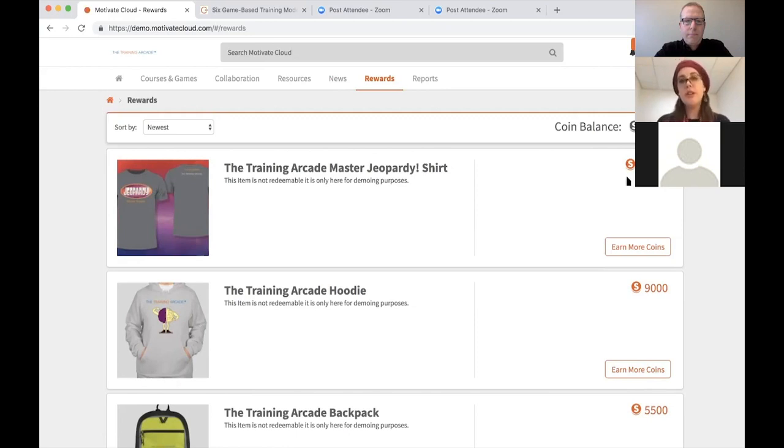So we see a huge lift here because at the end of the day, we're all human. We all want to feel recognized. But what's cool too is that even without the rewards feature turned on, our clients find that in the collaboration section, users will go in and say, hey, I want more of these coins. I don't really understand why. So we find that that recognition piece is really motivating for a lot of teams.